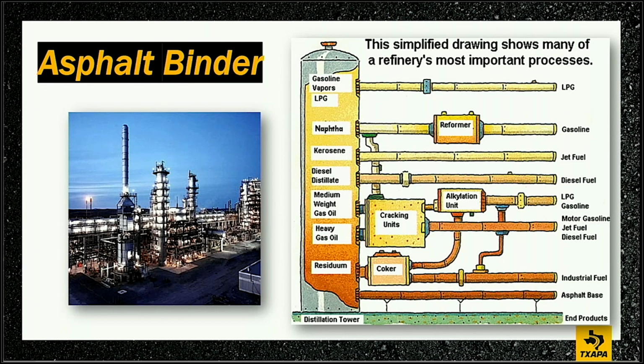And that barrel of oil is brought to a refinery, and it's put into these distillation towers. It's not important to know what all these towers do. What is important to know is that as the lighter ends of the liquid asphalt, or the oil, get distilled, we get heavier ends at the bottom. If you look at this diagram on the right-hand side, the bottom of the barrel is asphalt base. That's where the asphalt lives.